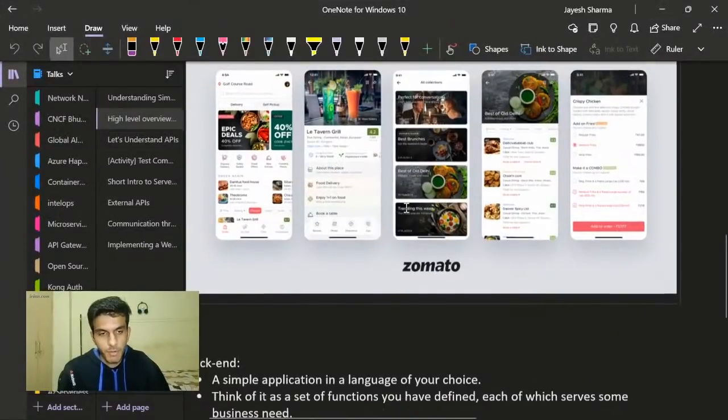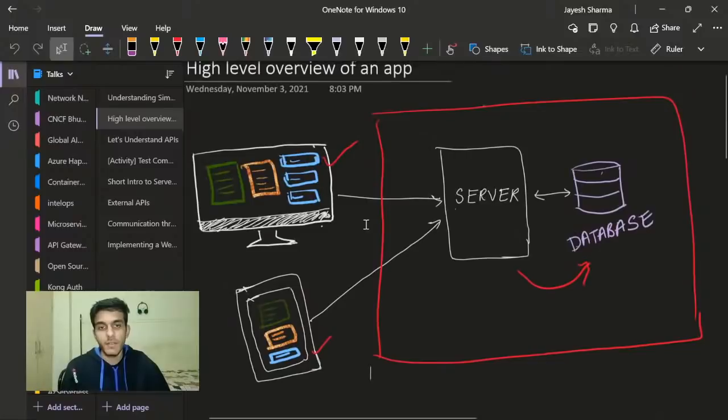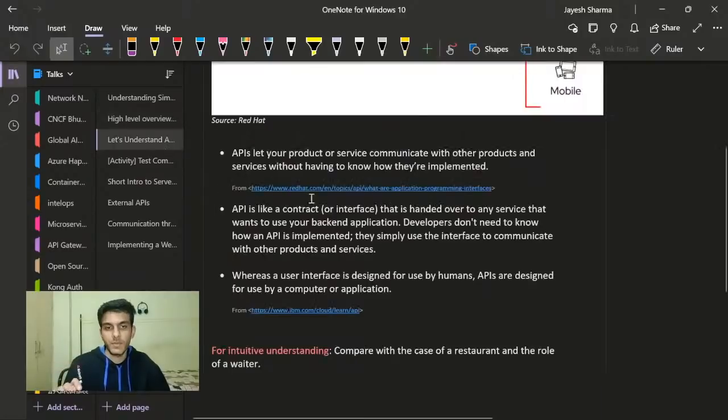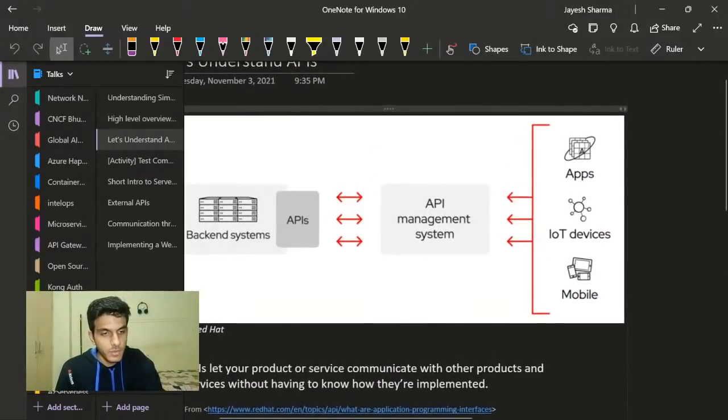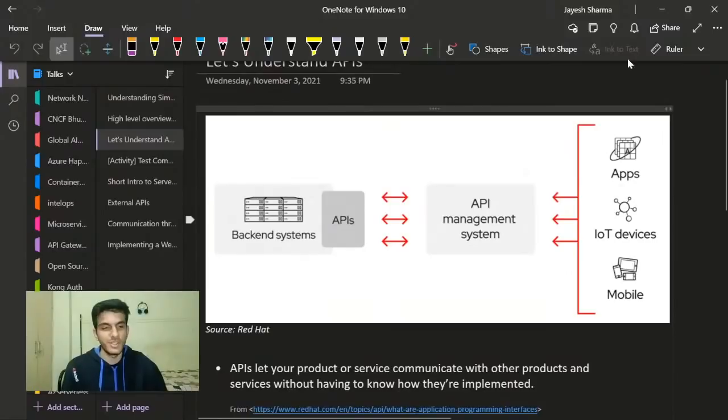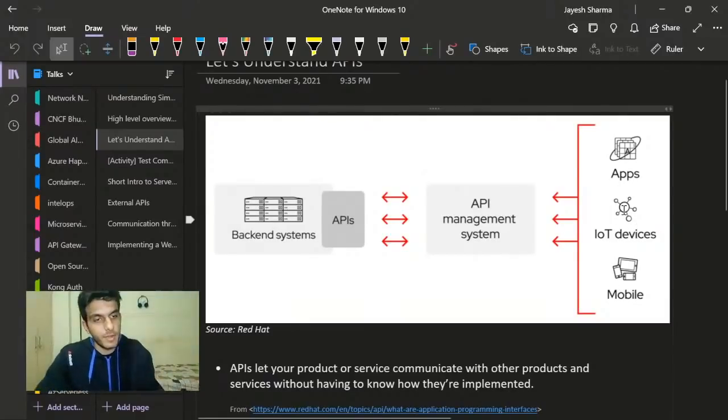So yeah, high level overview, I think it's clear. The front end and the back end part, very basic definition here. Now we'll jump into APIs, right? So far, what we have covered is front end and back end. So we have just reversed that image here. On the right, you now see what is called the front end. You have your mobile devices, you have your IoT devices, you have other applications. All of this will form a part of the front end, right?